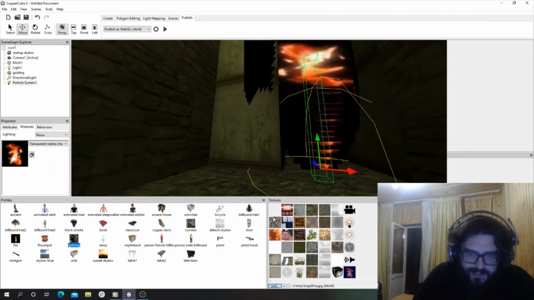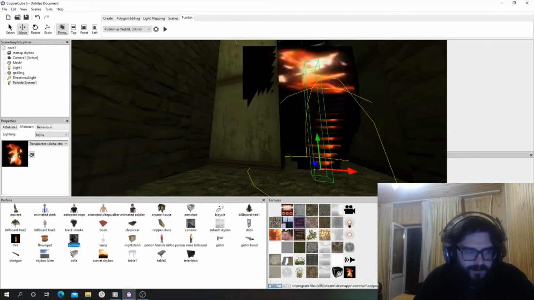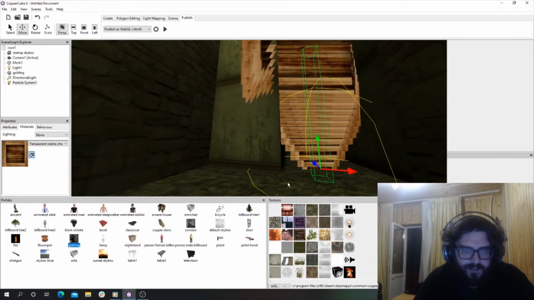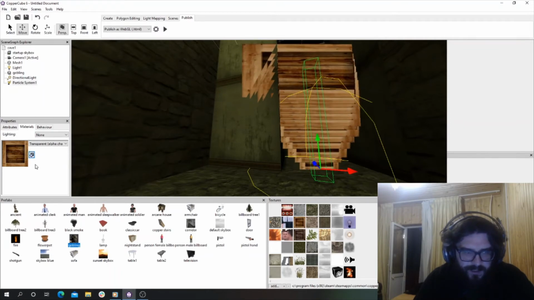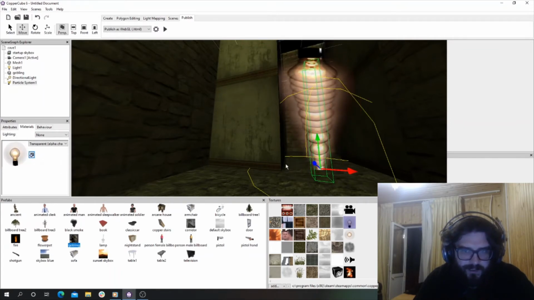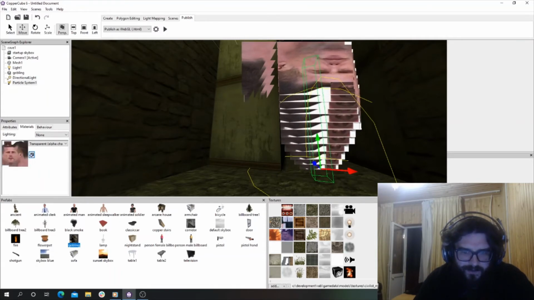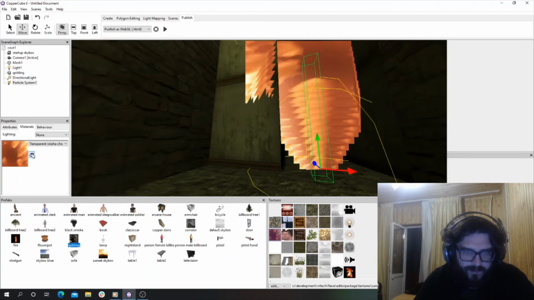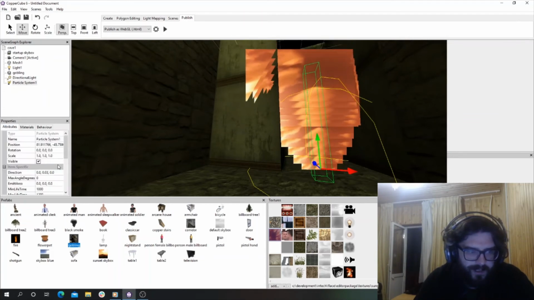You can add whatever you want. For example, I can even add a box. It spawns a bunch of boxes, which looks ridiculous, but you can add whatever. A light bulb, this would be quite funny. Funny but ridiculous. So let's just mess around with some of this a bit.